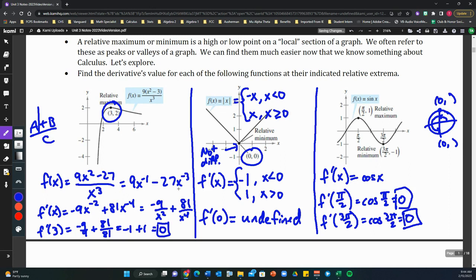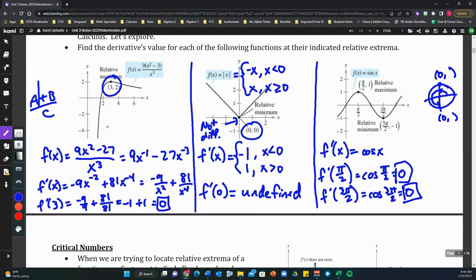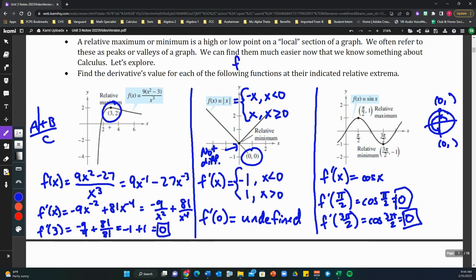So we evaluated all three of these problems. We looked at the value of the derivative at the points where our function reaches either a relative minimum or maximum. And hopefully, now that you guys have been thinking a little bit about this, you've come to realize the big connection here. Remember that the value of a derivative function at x equals c is the slope of the tangent line of the function f, which is the same as saying our instantaneous rate of change of f.